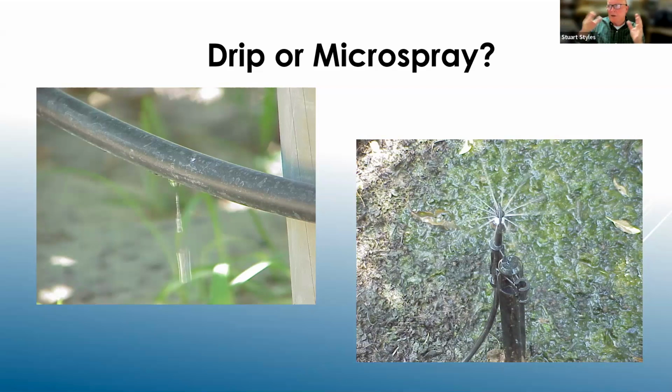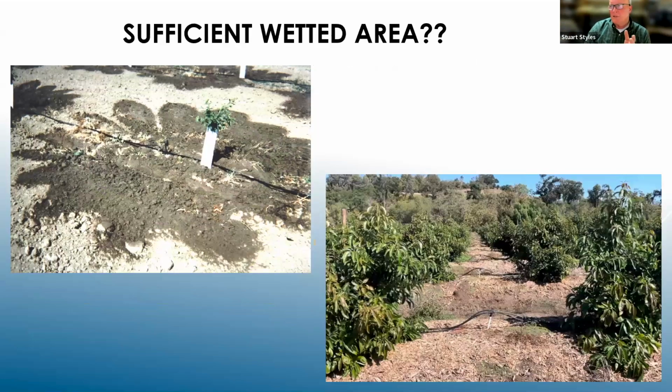The solution to the problem was pretty easy. They all switched to microsprayers. They got the water spread out over a much larger area, went in and broke the surface up, and took care of it. It's very hard to see much citrus out there on single line drip systems, at least for the last 40 years; it switched over to microsprays. Now, I know some of the citrus guys I've been talking to lately have switched back to dual line drip and some other things, but there was a long history of switching over in one industry. So a lot of the discussion is about this wetted area. How big is the wetted area?